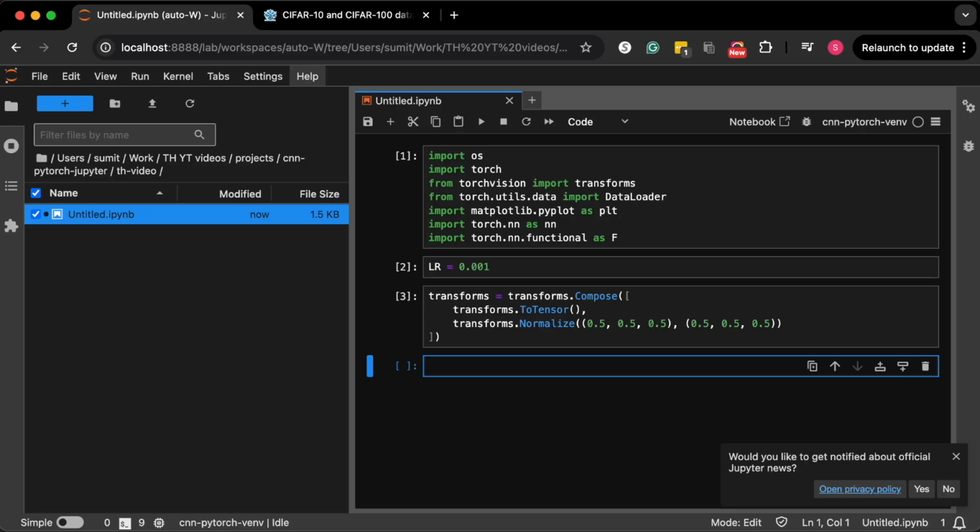This function converts the images from PIL format into PyTorch tensors. And second, the normalize function. This scales the pixel values to the range from -1 to 1. Since CIFAR-10 is a 3-channel color dataset, I'm normalizing each channel using a mean and a standard deviation of 0.5. So normalization helps the model converge faster and makes training more stable.